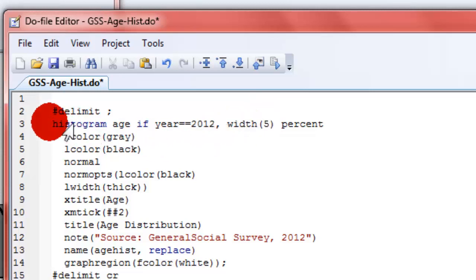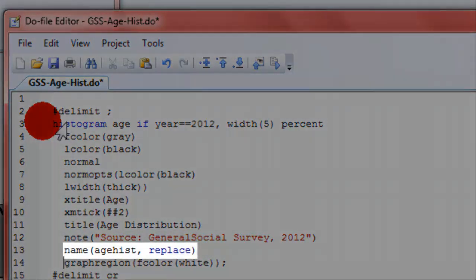Here's our basic command, histogram age. I have an if qualifier, if modifier, to take a subset of data. I'm requesting that I have a width of 5 and that I display percentages on the y-axis. And then you can go right down this list and see all of my other options and then sub-options. So I'm only using one sub-option here, and I'll just mention that one.